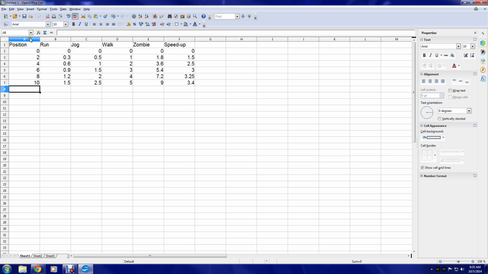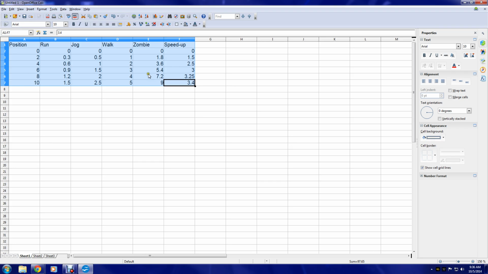So here's my data. Here's all my different positions. Here are all different times for all sorts of different motions. What I want to do is create a single position time graph with all these data sets so I can compare how the different trend lines look, draw some conclusions about the relationship between velocity, position, time, and slope.